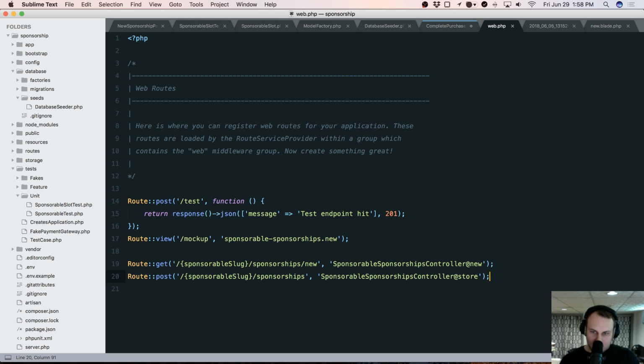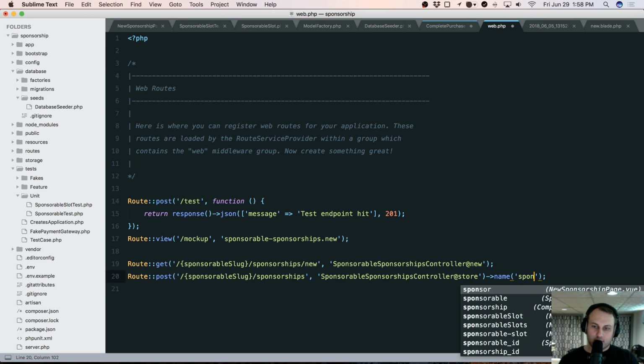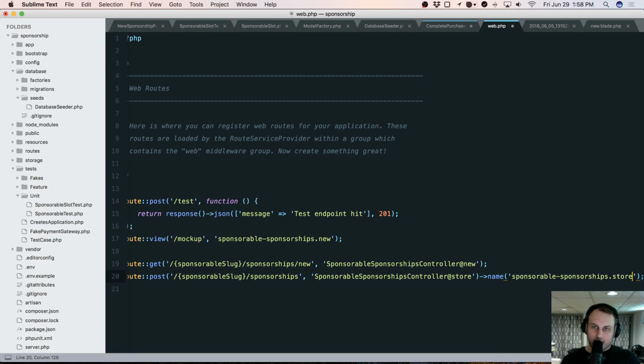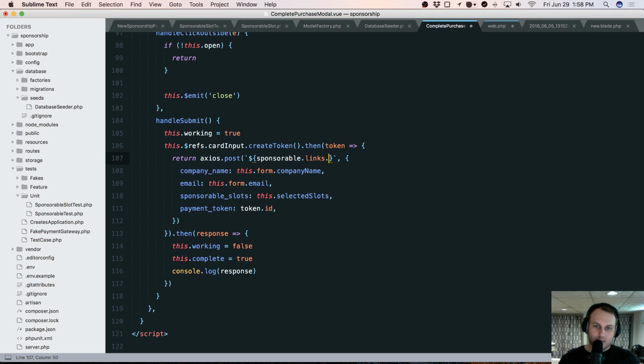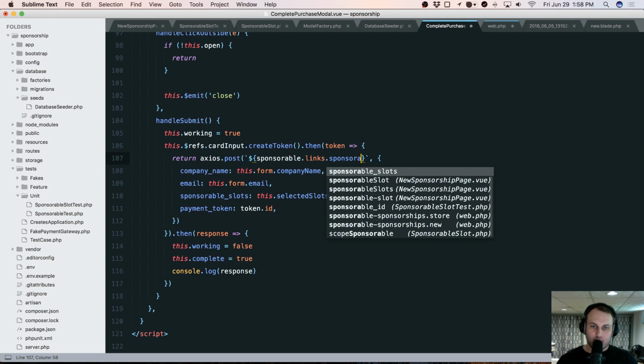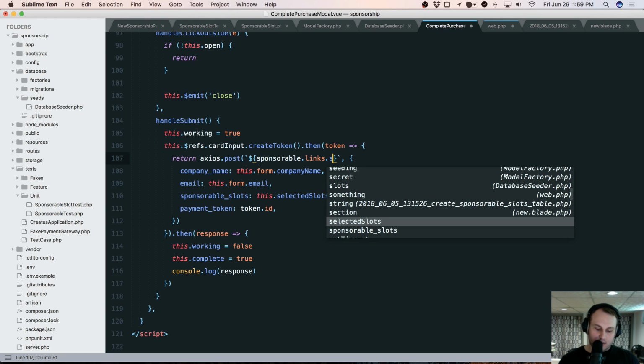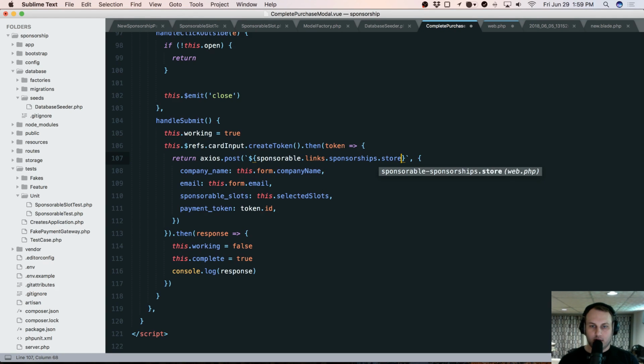So in this case, this route would be what? sponsorable.sponsorships.store, right? So we could do something like sponsorable.links. You could even nest it all the way under there if you wanted to. You could say sponsorable slots.store, or sorry, sponsorships.store, or we could just say store sponsorship, which I think is maybe a good way to go.